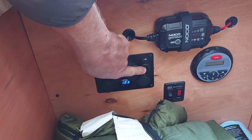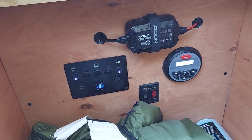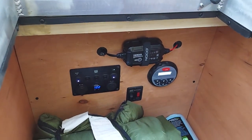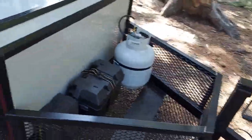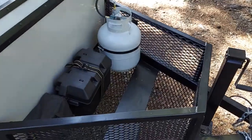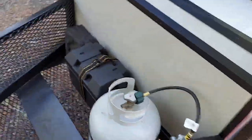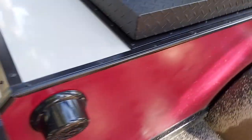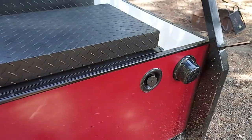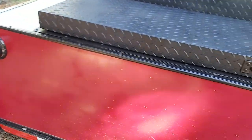You can hear the water pump kick on and the Bluetooth comes on — I'd play some music but I can't while filming on my phone. I'll keep the water pump on and go around the front. Up front you've got the propane, the battery, and lots of storage — you can throw some firewood in there if you want. When you pull up you can open the propane tank and get it flowing. There's the water fill over there, and those two things on either side are actually Bluetooth speakers that have a cool blue light illuminating through them at night.